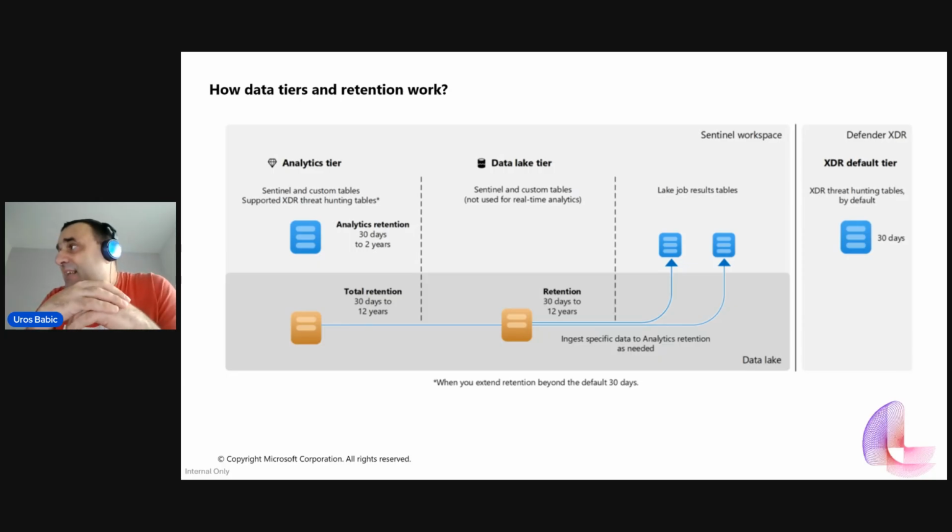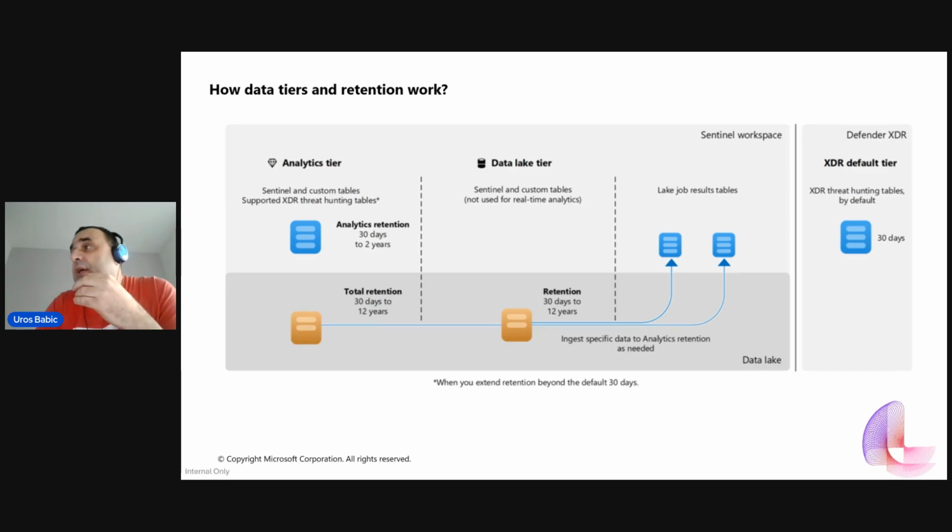XDR threat hunting tables are by default kept for 30 days in this state, but customers can of course extend retention of this data in the analytic tier up to 90 days, including XDR licenses, for no additional cost. That is important. And this diagram shows how retention components work in the data analytic, data lake, and XDR default tiers, and which table types apply for each tier.